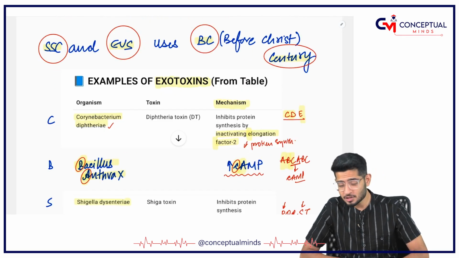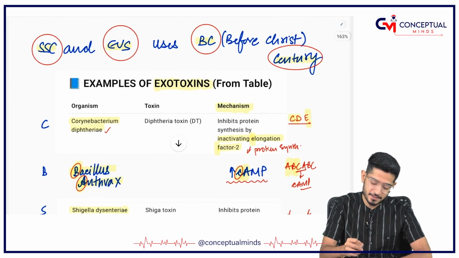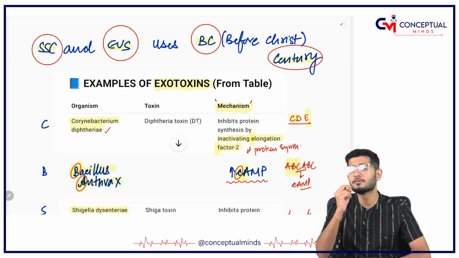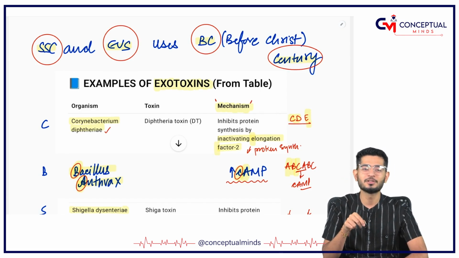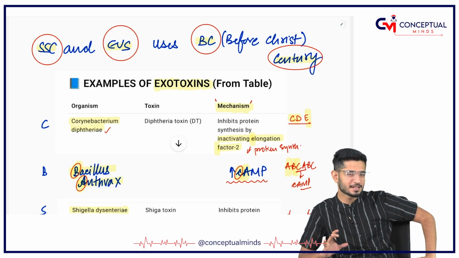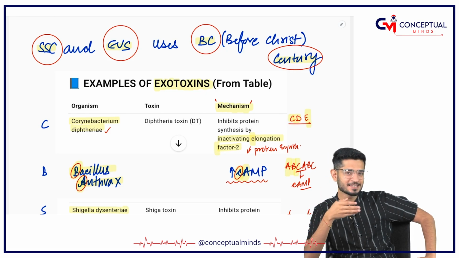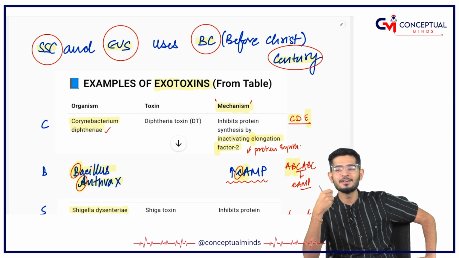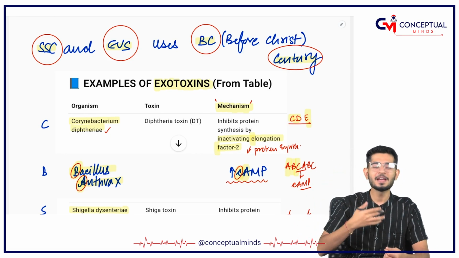So students, coming on to the last part, that is examples of exotoxin. In order to remember the examples of exotoxins and their mechanism, because this is very, very important, please don't miss out at least on those examples which I'm going to mark for you. The mnemonic is from up to class 10th, you have a subject called Social Sciences, SSC, and a subject called EVS, Environmental Sciences. SSC and EVS, both of them are very fond of using BCC, that is before Christ century, right? So I've taken this as a mnemonic to remember exotoxins.